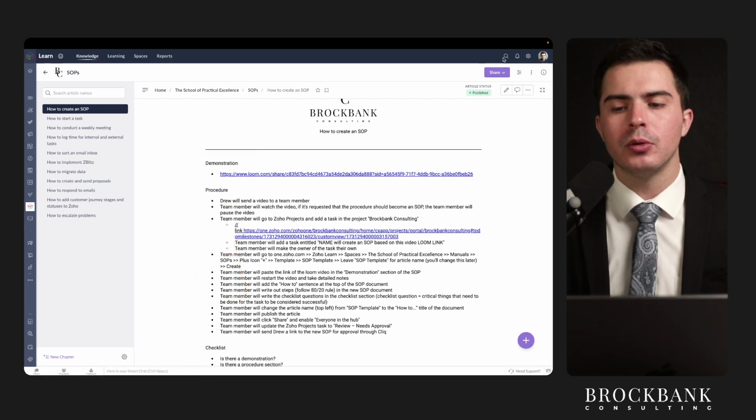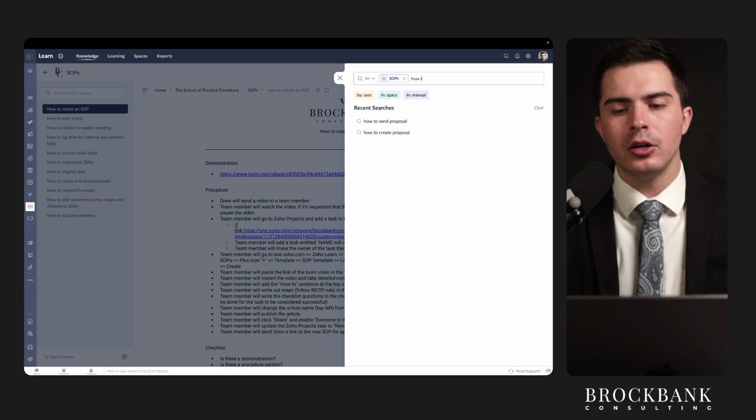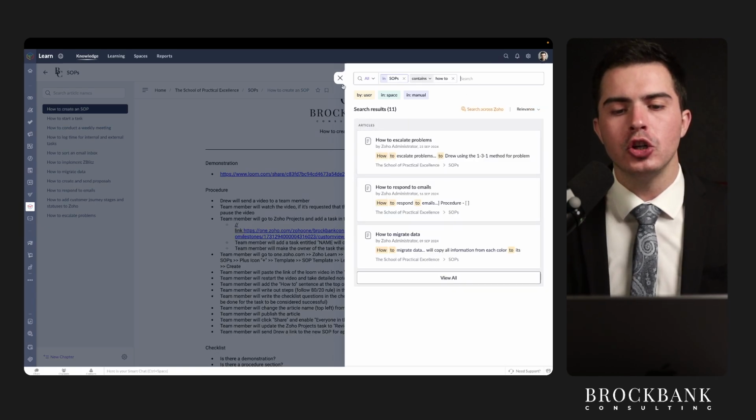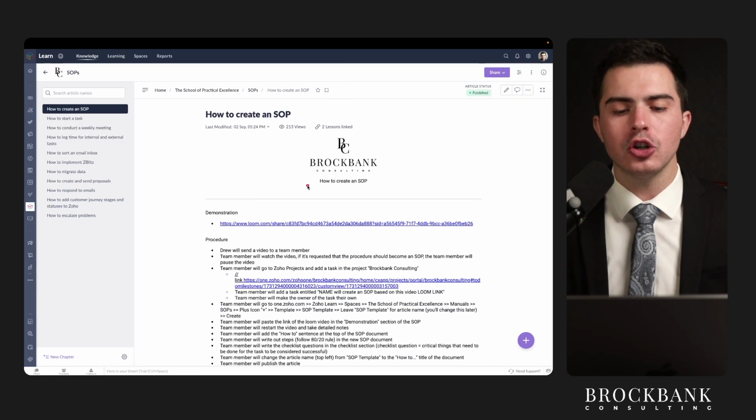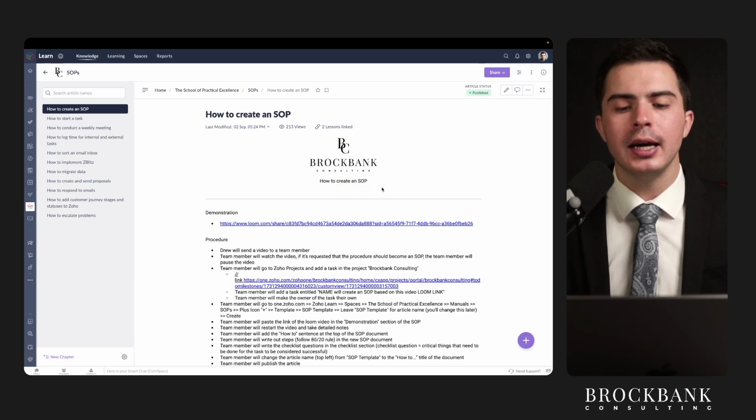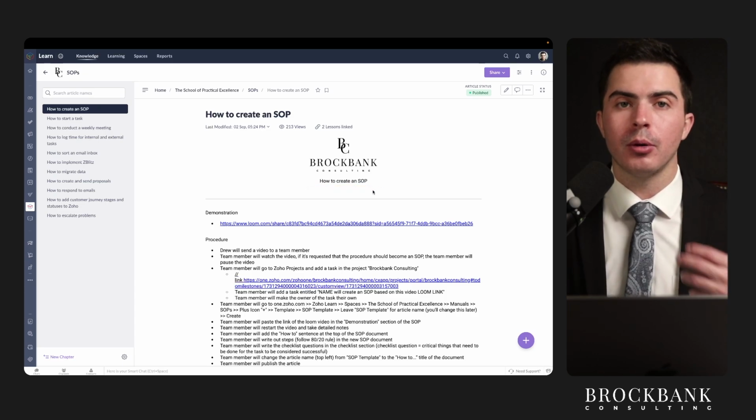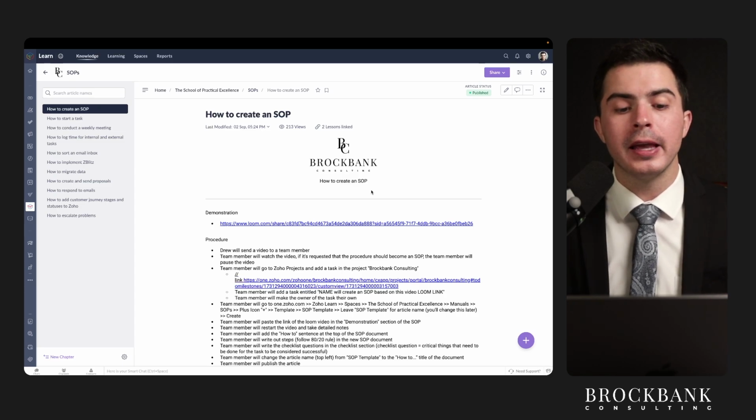So it's very searchable when people go here and say how to, and then search. Okay. So that's the important thing, is everything that you're doing, you don't have to make an SOP on, but the things that you want to train your team to do at a high standard, and if you want to replace yourself too, this is a great thing to do.